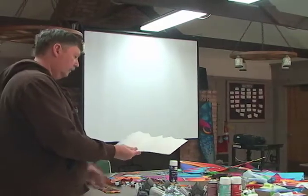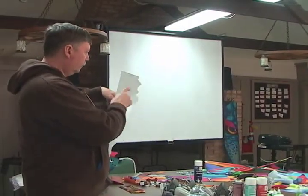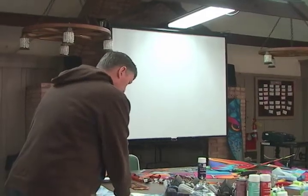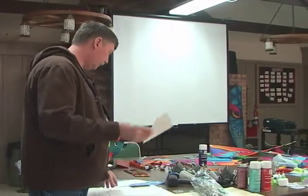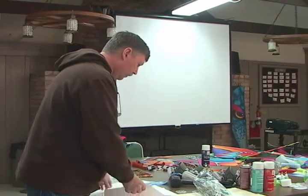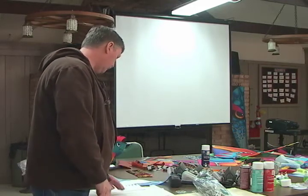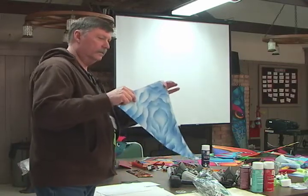And you just hold this against the fabric, spray it, move, spray it, move, spray it, move. And so you can create some cool stuff with that. You can do textures like these, same thing, scales for fish, lizard scales, whatever. Again, more things. So I do have some poster board. I don't use it very often for that, but I brought some. I think this is my favorite technique, though, is just doing that.